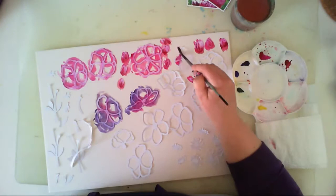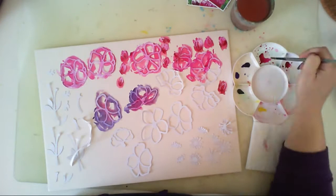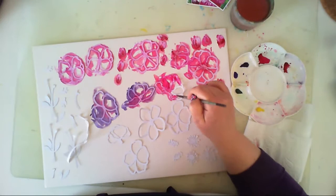Oh, I am painting my flowers using just a brush and a little bit of water. You can cut those flowers from pattern papers or maybe a colorful cardstock, and you won't have to paint them. But I think painting the flowers is a much faster way to customize them than cutting every single flower using different pattern paper.